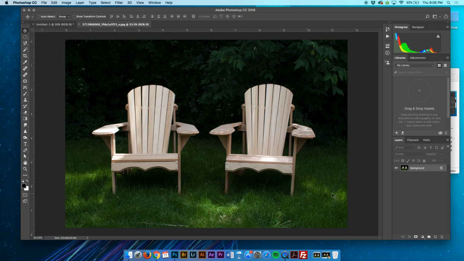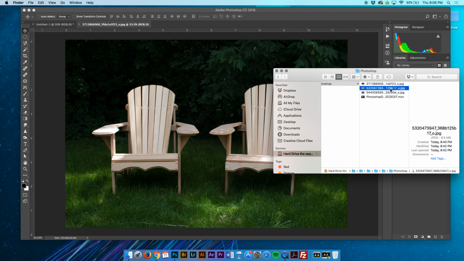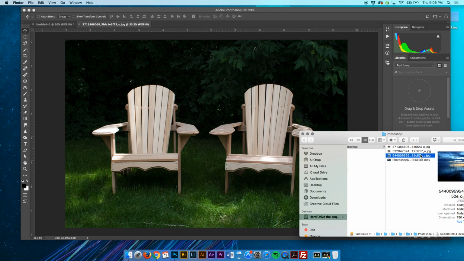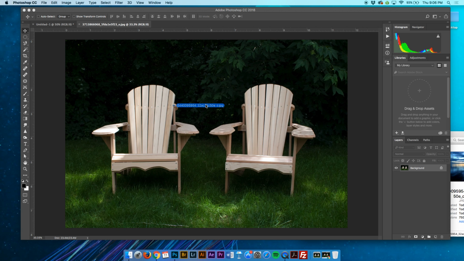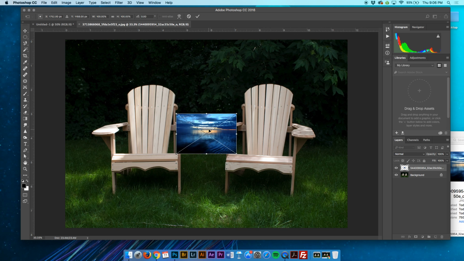So the main question is, how do I bring something in? There's several different ways. Over here I have, with my video, some other images. I have a fox and I have some ocean. One way is I can just drag this, and this works in Apple. I'm not sure if it works in the PC realm, so you may have to look that up. You click and drag in. As you can see, my cursor is doing a plus sign because it wants to add. If I place it, it places it there.